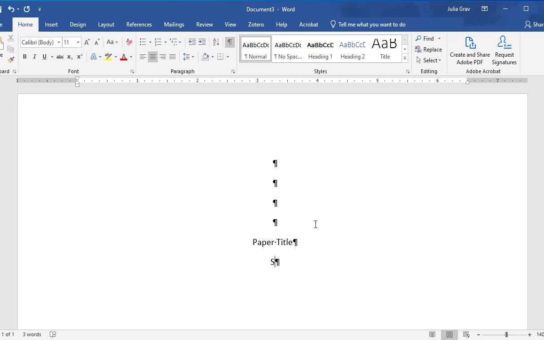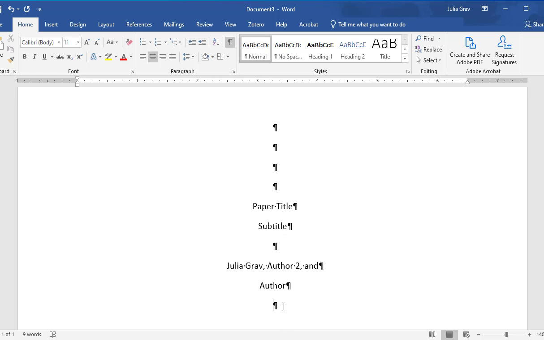If you have a subtitle, now's the time to write it in. And then you're going to hit return twice on your keyboard to add in your name and the name of any other authors of this document. So author 2, and if there's a third author, we put that on the next line, as well as fourth and any other authors.